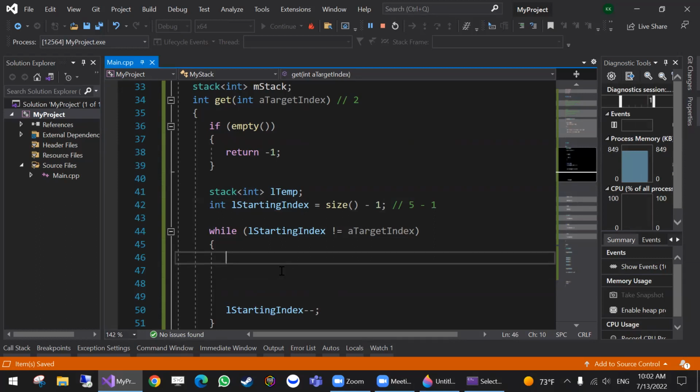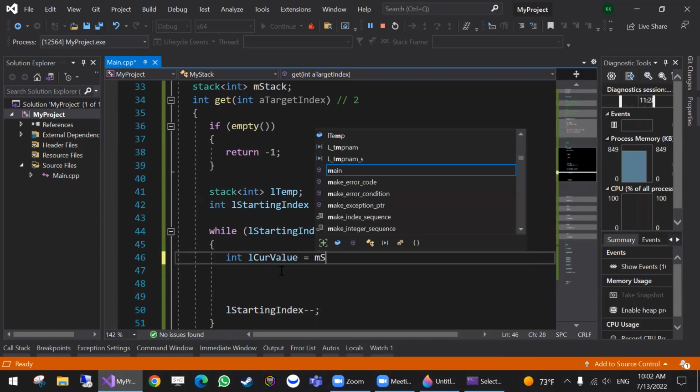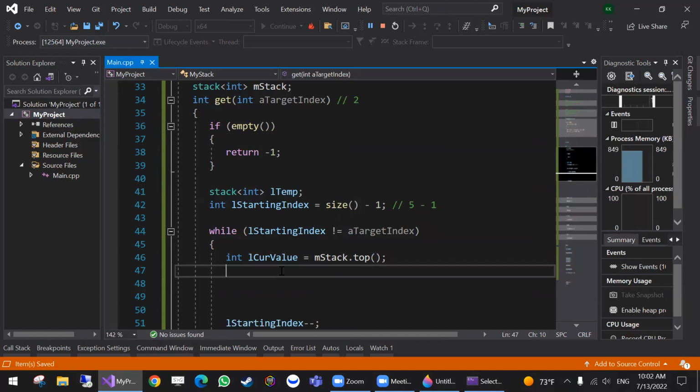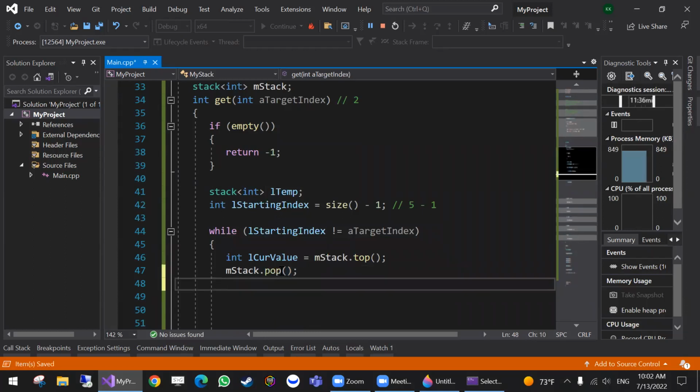So I'm gonna say, okay, reserve the current value equals my stack dot top. Now that I reserve the copy, I'm gonna say, hey stack, I need you to pop. Then I'm gonna say to the temp stack, push current value.